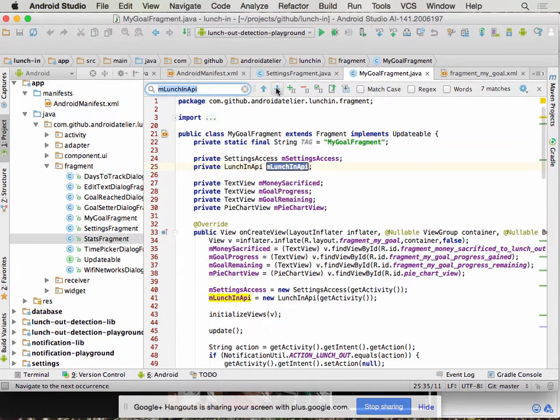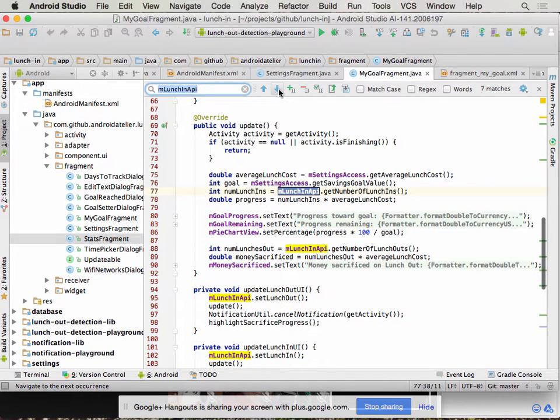We are using it to get the number of lunch-ins and the number of lunch-outs so that we can show things like money sacrificed on lunch-out, which is just taking the number of lunch-outs and multiplying it by the average lunch cost. That touches two parts. The number of lunches comes from the API, but the average lunch cost comes from the settings.